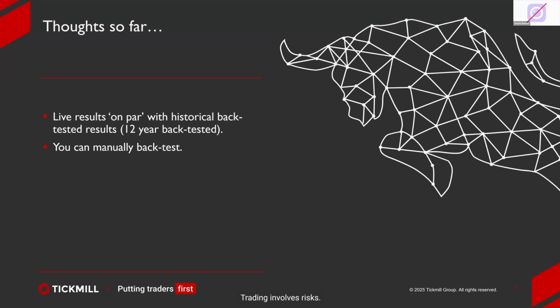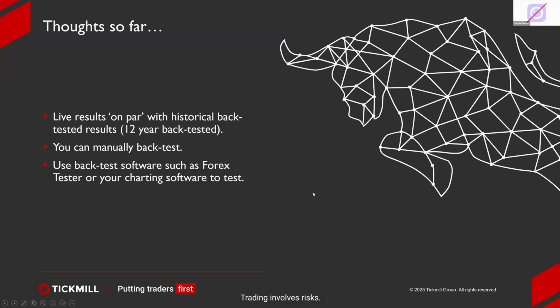But if you want to use software, I use TradingView charts. TradingView charts have testing algorithms within it. So if you use TradingView, then you can backtest this sort of thing on that. You can backtest using MT4 charts, or you can use something like Forex Tester, which is quite a good backtesting tool. Even though it's called Forex Tester, you can test things like stock indices within that as well. But certainly things like TradingView, you can test it on as well.